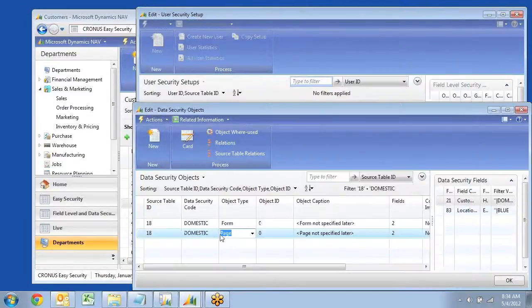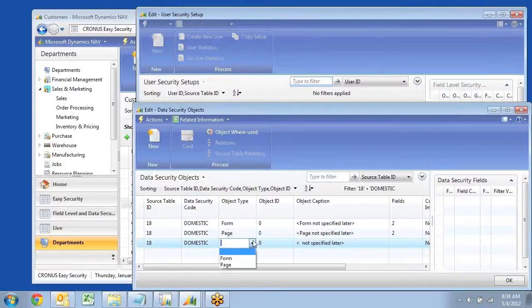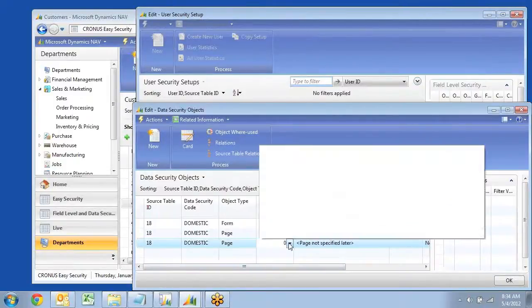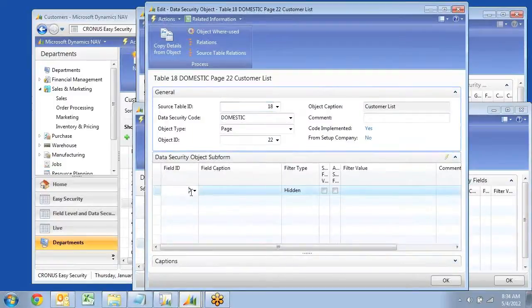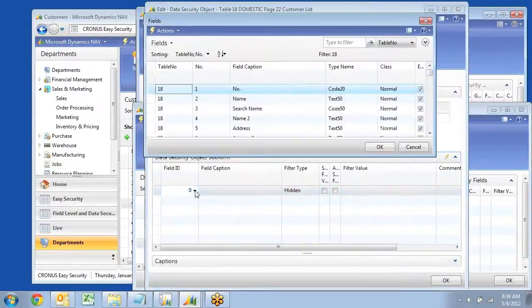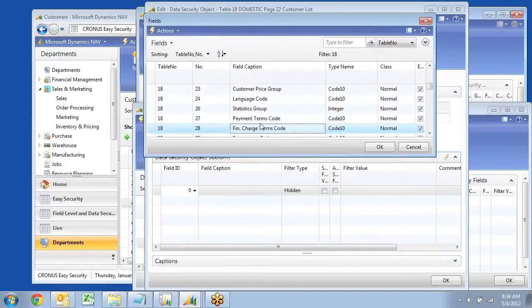Let's say when this person creates a new sales order, they need to have access to see all customers, but they should not be able to go to the card. So I'll add the customer list in here, and I don't want to have a filter on my posting group, so let's find my location code here.